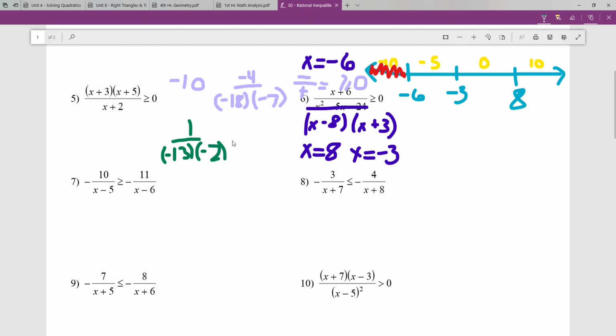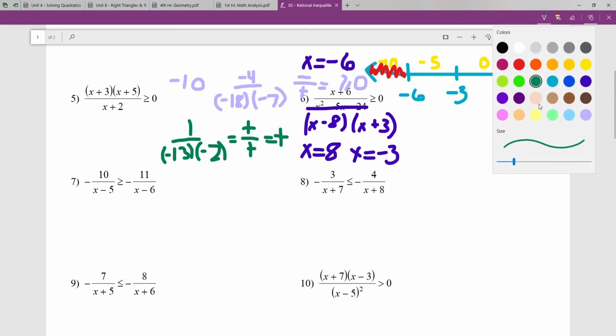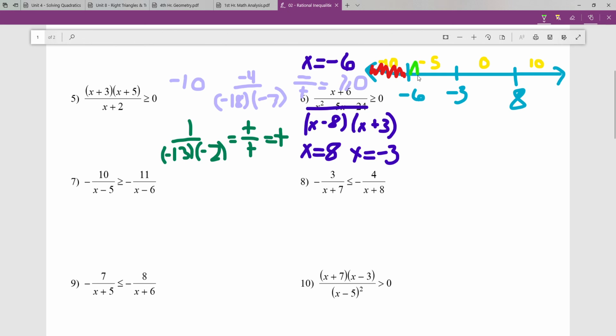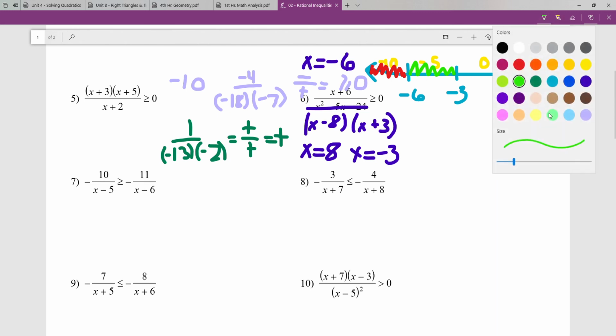So what's going to happen is our numerator is positive, our denominator is two negatives multiplying, so that's positive, and a positive over a positive is going to stay a positive number, right? Is a positive number greater than or equal to 0? Yes, perfect, wonderful. This interval works. What we're going to look at next is 0.